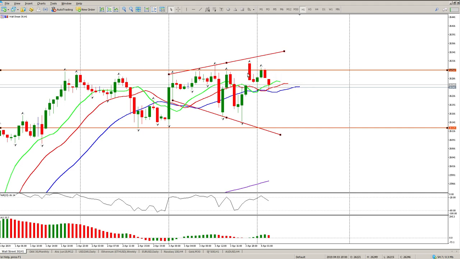Okay, until we get a proper break, and we can't count this as a break, but pay attention to it because it could be. Okay, but we can't really count it at this stage. So we want to see a bit of a pullback. But what could be driving this is you could have people in the know about something that's happening, and the minute the futures market opened, they were buying, and then you had your short players playing the top of the range that stepped in and drove it down again. Okay, then you've got more buyers stepping in, and you've got a few more buyers coming in here at the moment.